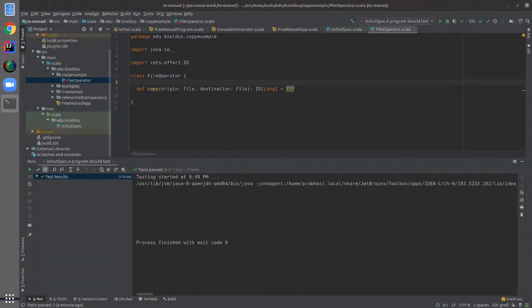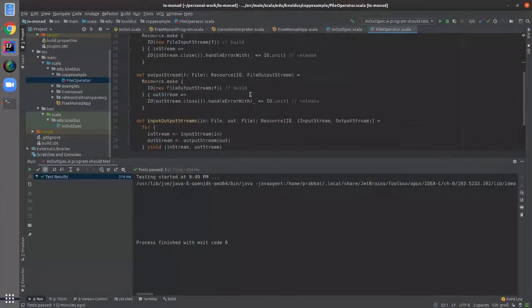So now let me start with writing some more. Don't worry, I'll not be writing the entire code. I'll just move the code from my git commit. So just give me a second, let me move into my directory. Okay, I am up. So let me move to the next one.